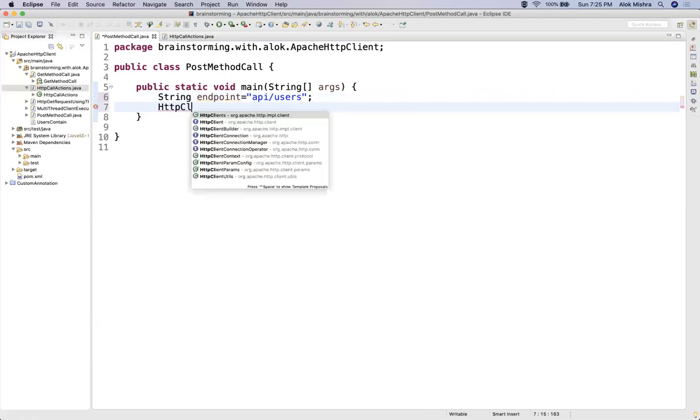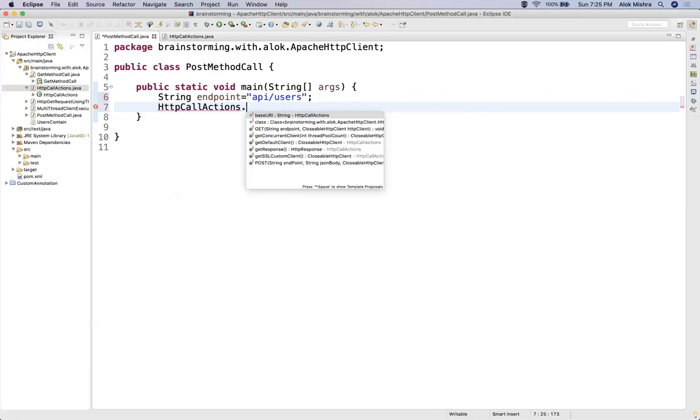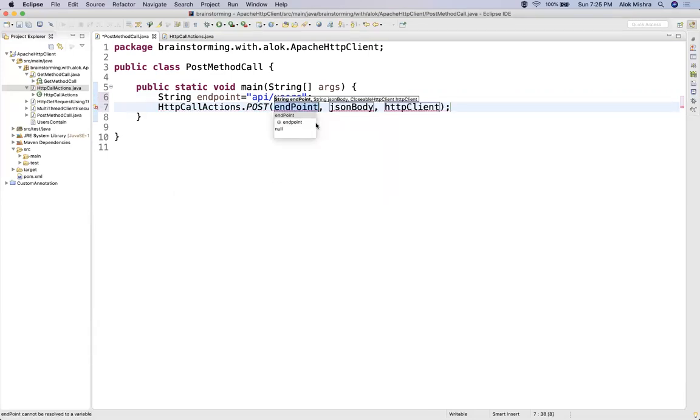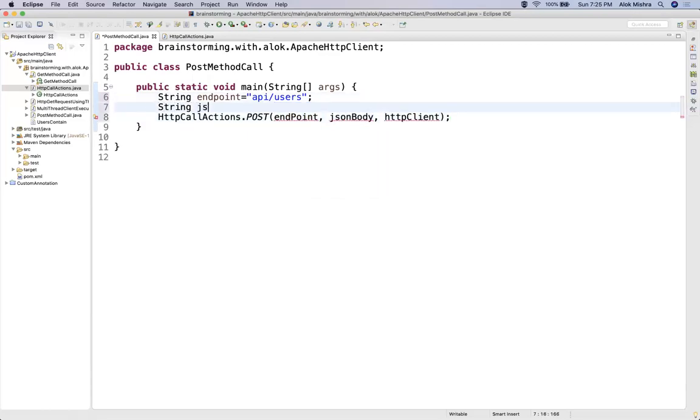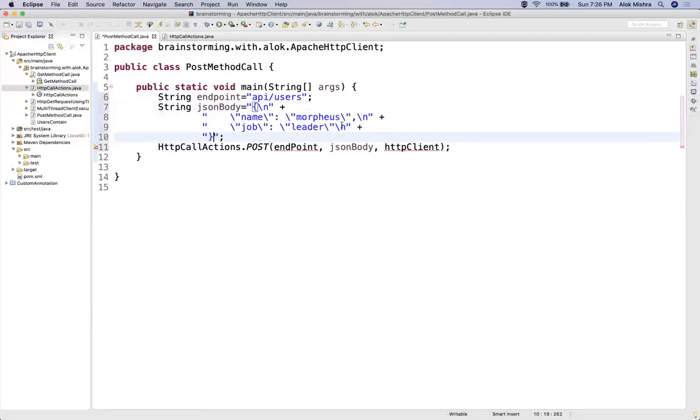Let's call this HTTP call action post. We have to pass the endpoint and the JSON body. So what is the JSON body? We take the JSON body, copy it from here, and paste it.